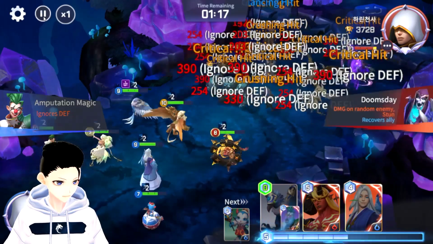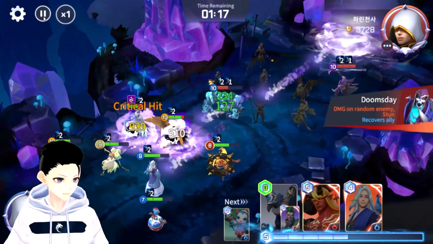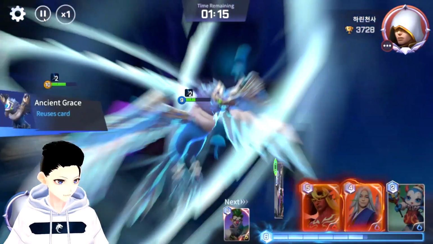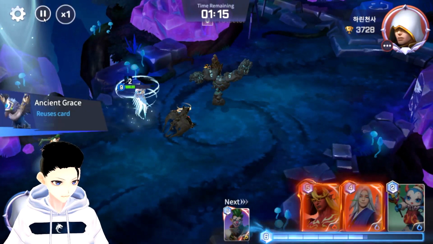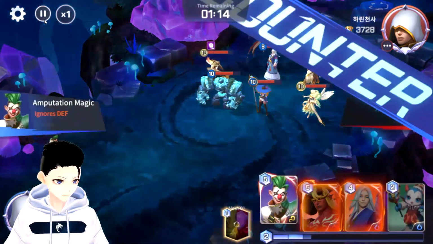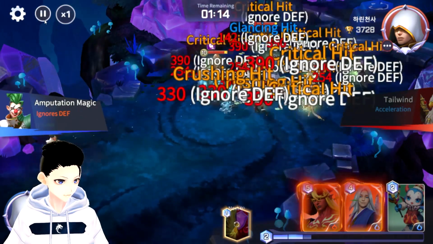So he plays Thrain. It's not optimal here because I'm not dotted, right? So I'm okay with this. But he hits for a shit ton for whatever reason. That's kind of bullshit. He crit twice. So we cycle back, play our AoE.